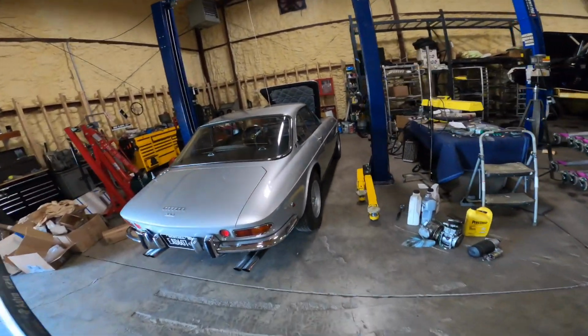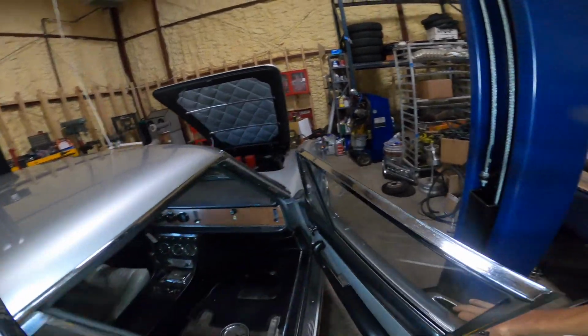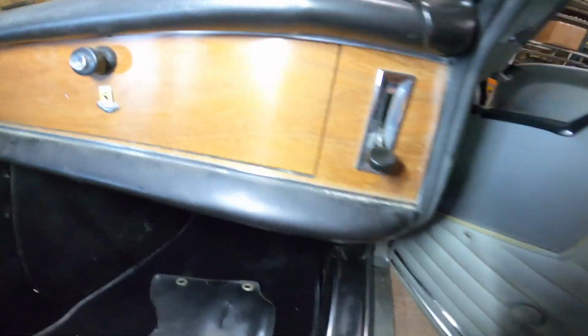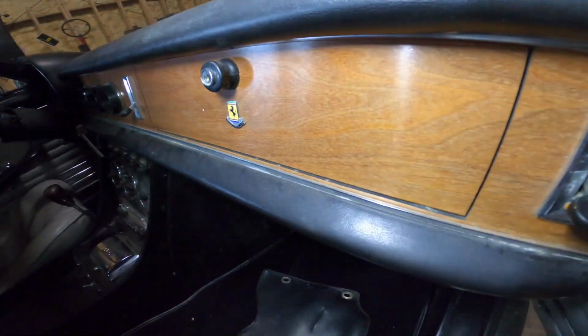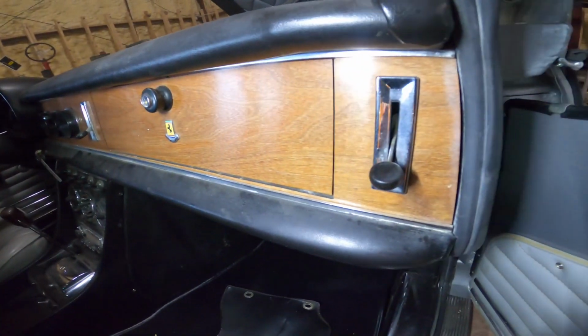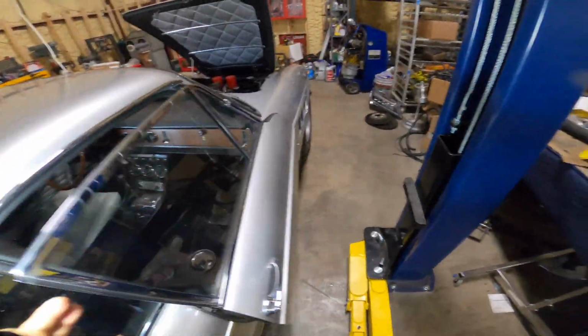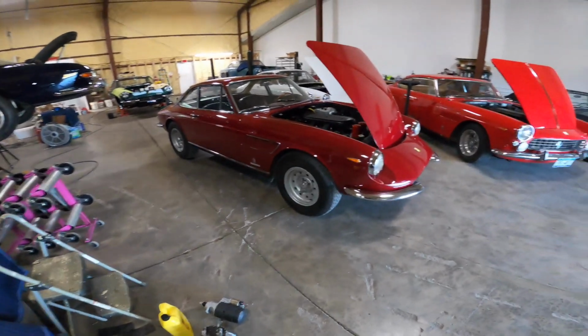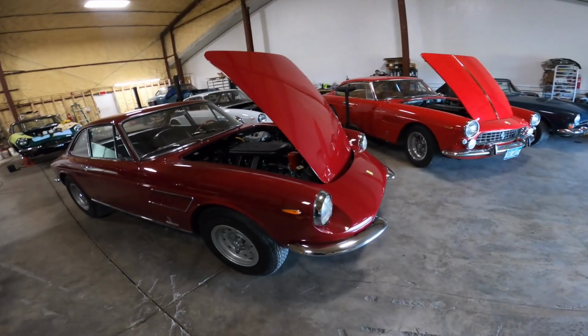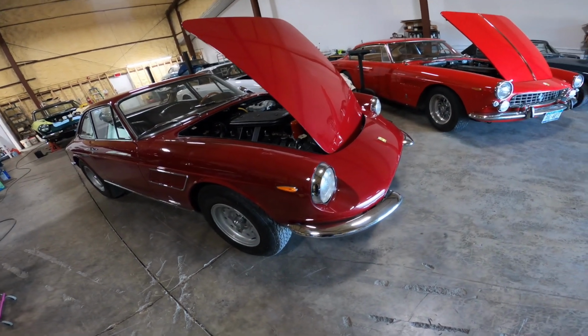It's been unrestored, and it's a lot more matte because it has very little finish on it. You can almost see it has become chalky. It has a little bit of reflectivity to it, but it's not shiny and glossy as you would expect. That's the correct finish on the car. So that's another subtle difference on finishes and things like that.